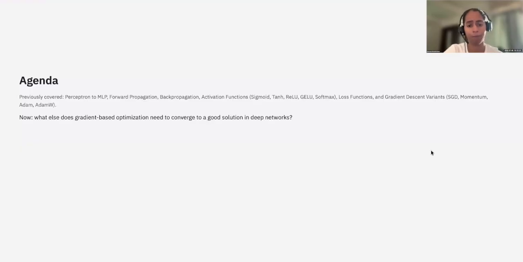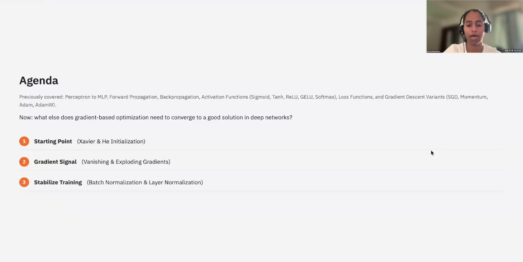Right. So, we'll cover four topics. The first one is the initialization. How do we initialize the weights in a correct manner? The second thing is the gradient signals. How do we ensure that the gradient signals are stable throughout the training? And then how do we normalize the activation functions, and these normalization techniques we'll talk about can actually help us stabilize training by modifying the loss landscapes.